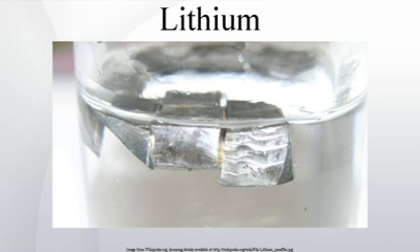Seven radioisotopes have been characterized, the most stable being 8Li with a half-life of 838 milliseconds and 9Li with a half-life of 178 milliseconds. All of the remaining radioactive isotopes have half-lives that are shorter than 8.6 milliseconds. The shortest-lived isotope of lithium is 4Li, which decays through proton emission and has a half-life of 7.6 x 10^-23 s.